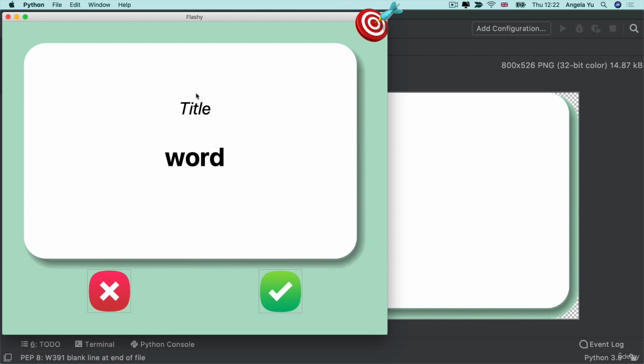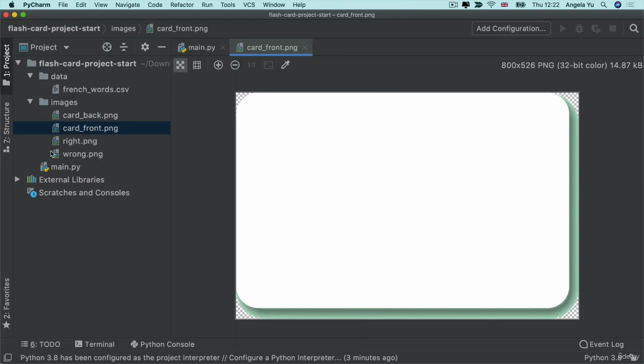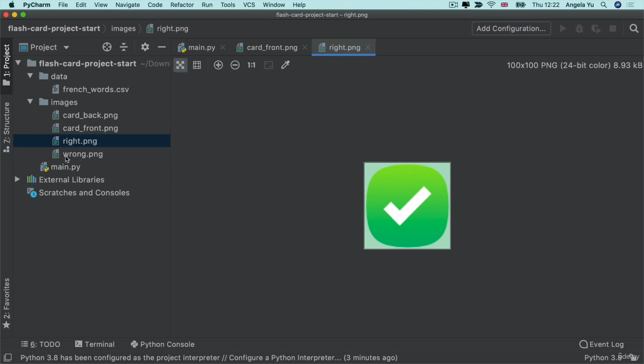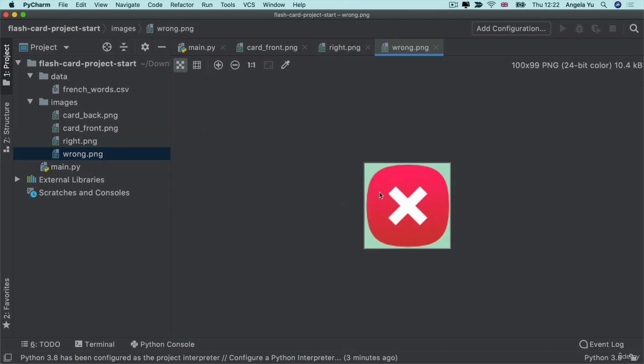And these are going to be formatted according to the instructions, so in terms of font and size, etc. Finally, at the bottom, we've got two buttons, a cross and a check mark, and they're basically buttons that have the images right and wrong inside them.